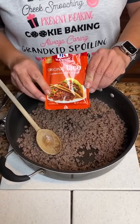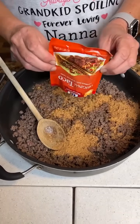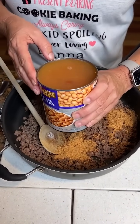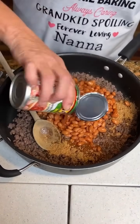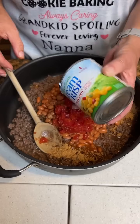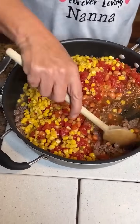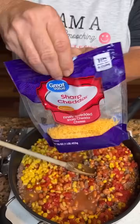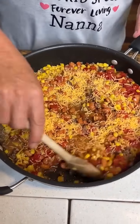We've got a pound of hamburger meat cooked up and drained. We're going to add a package of taco seasoning — it wouldn't be us if we didn't drop the thing! Then we're going to add a can of pinto beans. That extra liquid is going to help with the taco seasoning. A can of Rotel — that's mild — and I've got a can of Mexicorn. Now you're going to combine all this together. I love cheese, so I'm going to put some cheddar cheese in the recipe as well as on top of it.